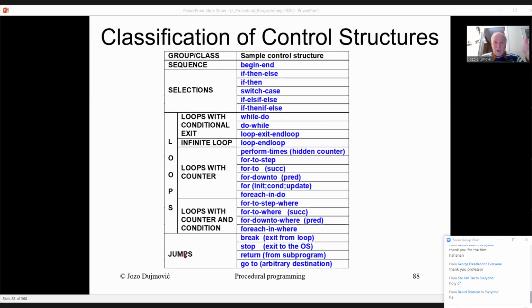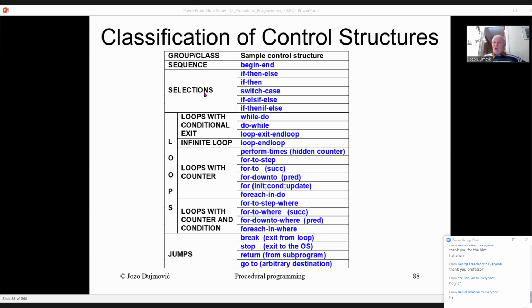Then you can ask, okay, how to make a sequence? Well, many languages have sequence between begin and end. They say, here you begin, here you end, and what is inside is a sequence. So that is a good way to make a sequence. The others say you have a pair of curly braces. If you have a pair of curly braces, whatever is inside is one single compound statement or block, and it has to behave as a compound statement. So that is a good thing.